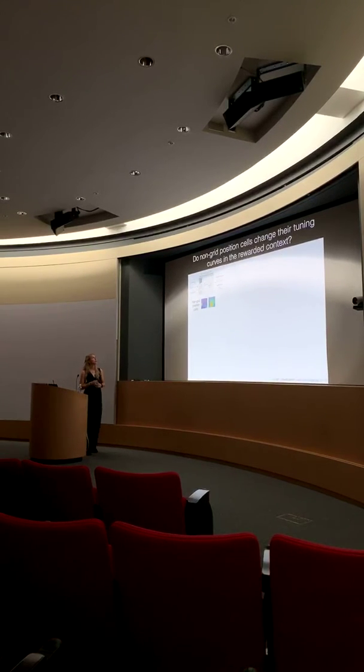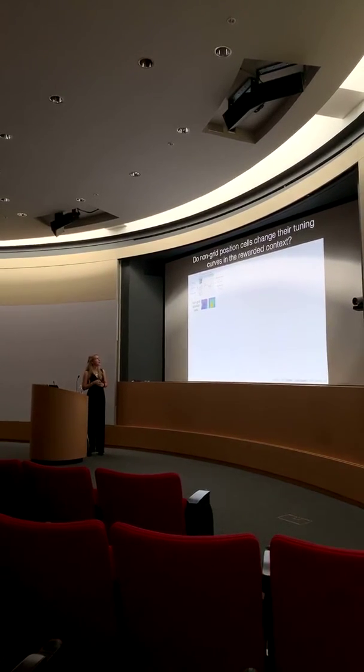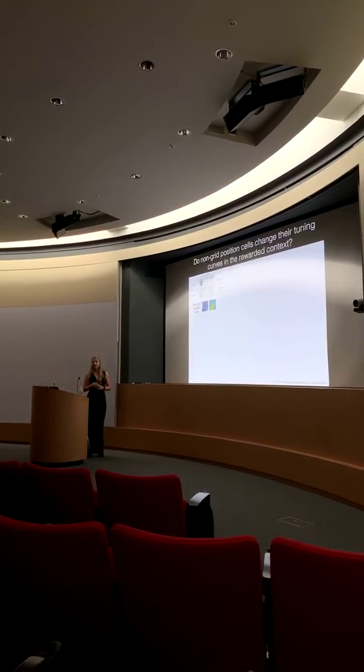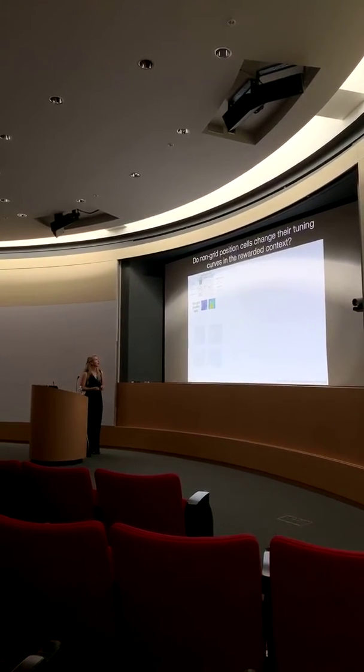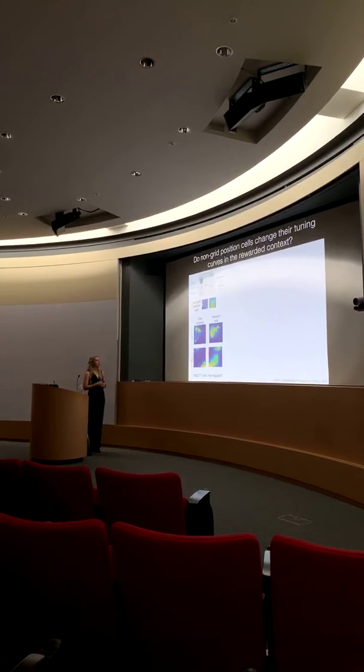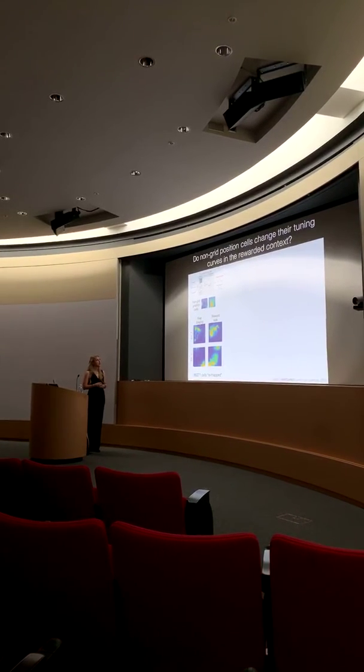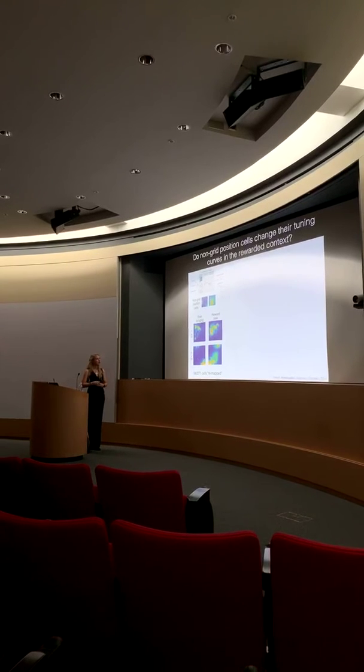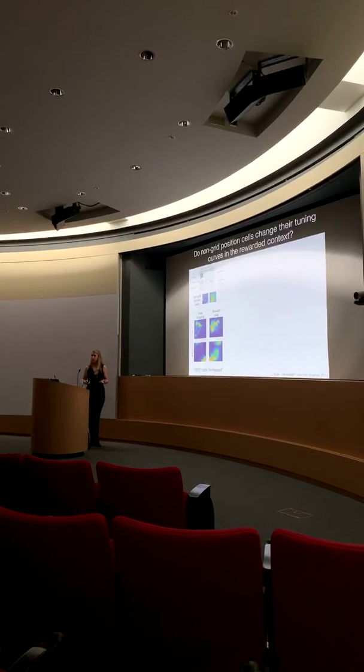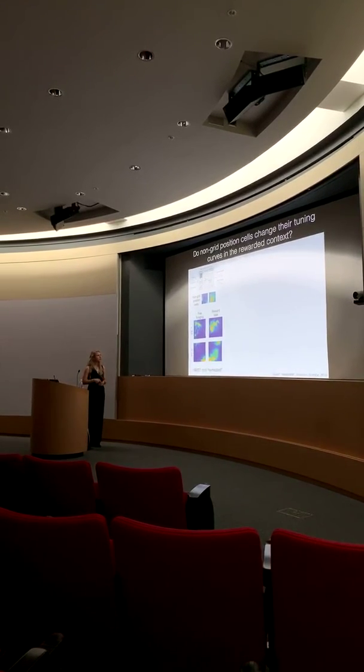We then looked at how non-grid position cells could change their tuning. So I returned to the model from the second project and the set of these position cells that had funky-looking tuning curves but weren't grid or border cells. And I can then look at what they look like in each environment. And again, we see across these 2 cell examples that they also change their tuning. And 2/3 of the cells remapped, which just means that they significantly change their tuning curve across each environment.